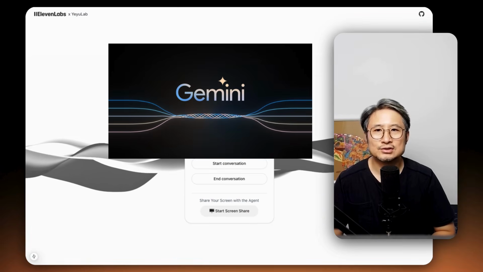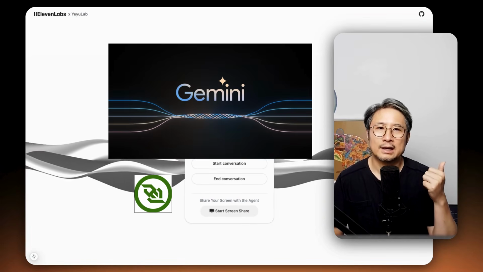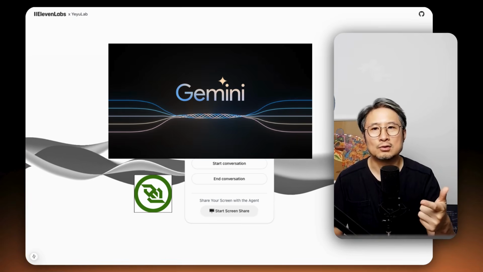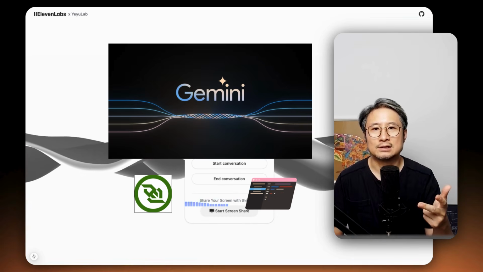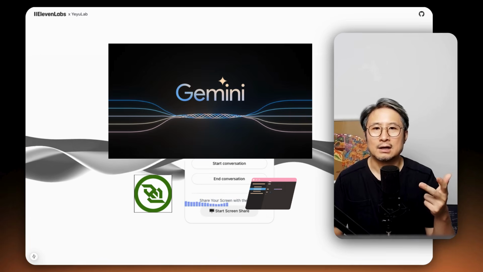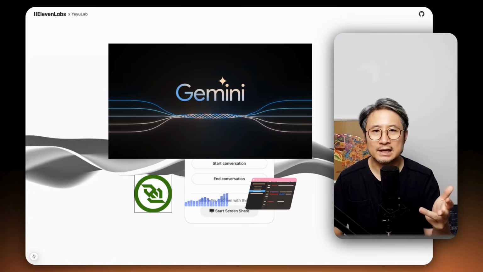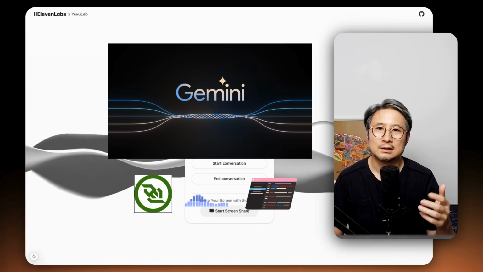So we had to manage the raw WebSocket connections and handle real-time audio resampling and streaming, and navigate the complexities of Chrome extension architecture, and front-end development and back-end development in Python.